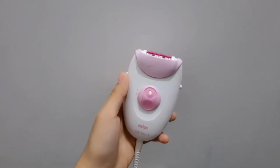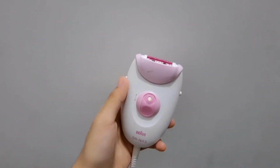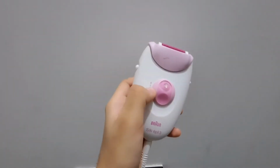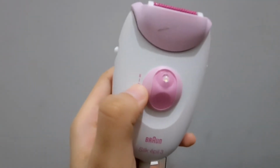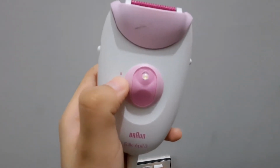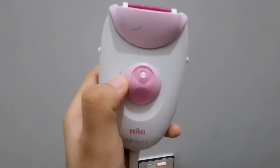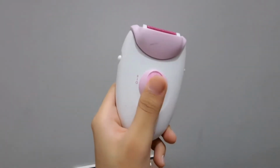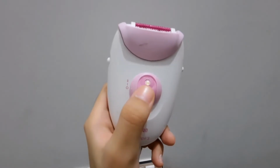So I've connected the epilator to a power supply, and right now I have the epilator head on, and these are the two settings. Number one setting is there if you want to be really gentle with your skin, and number two setting is if you want to be really efficient with your skin. And this is the illuminating light right here. So you can see if I turn on the number one setting, the light will illuminate.